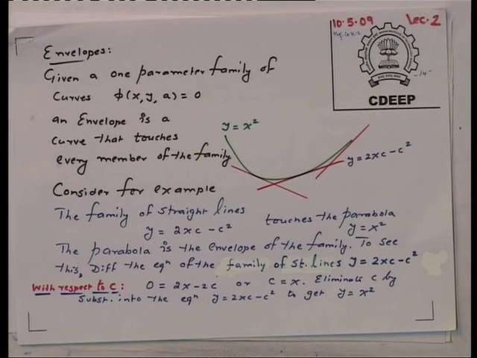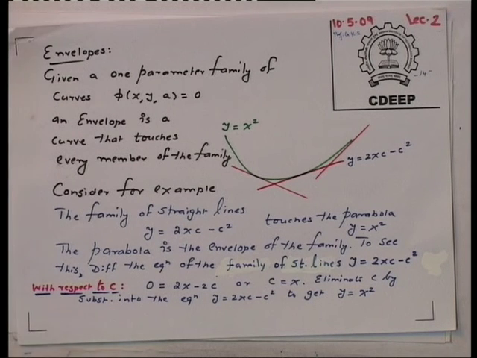This parabola is the envelope of the family of straight lines by very definition, because all these lines y equal to 2xc minus c squared are tangent. The line y equal to 2xc minus c squared is tangent to the parabola at c comma c squared, and I have a family of them, and the parabola touches every member of this family. So the parabola is an envelope of the family of straight lines. You see a schematic diagram that I have drawn with a green colored parabola, and the tangents are drawn in red. So now how do I do this?